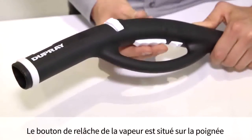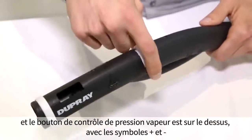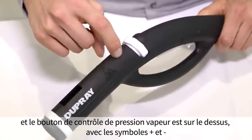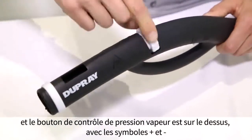Afterwards, we have the steam trigger or the steam release. On the top, we have the pressure control. You'll see the minus sign and the plus sign. If we spin the knob either way, it'll control the pressure.